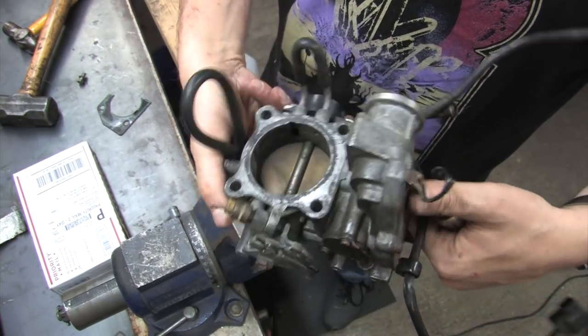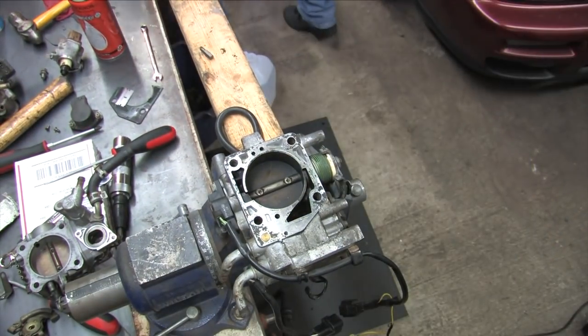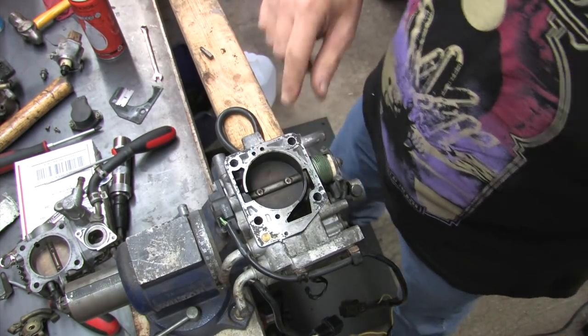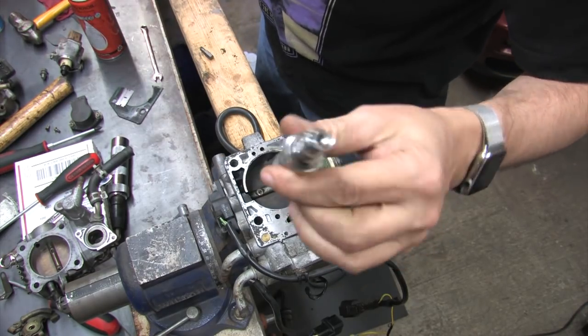Once you've attempted to use this kind of an impact driver, it blows the slot right open and it will never be satisfied by any other screwdriver. And if you strip them, you have to replace them. Don't use a big brake job impact driver on a throttle body. Use a small impact driver that fits standard screwdriver bits if you're going to use an impact driver at all.